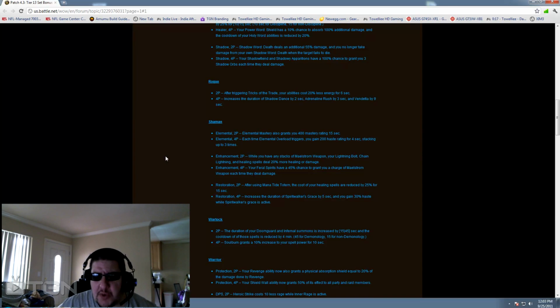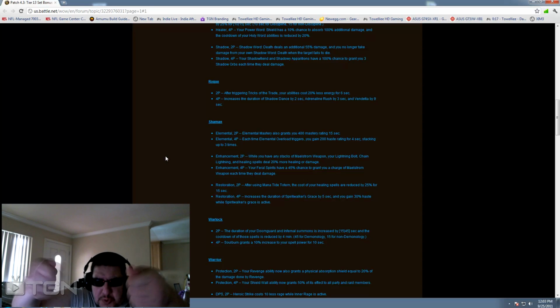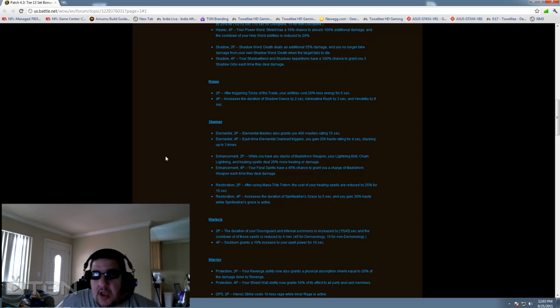Rogues, all legendaries, oh, we got the daggers, yeah, that'd be awesome. And here's what rogues have. 2-piece for rogues: after triggering Tricks of the Trade, your abilities cost 20% less energy for 6 seconds. 4-piece increases the duration of Shadow Dance by 2 seconds, Adrenaline Rush by 3 seconds, and Vendetta by 9 seconds.